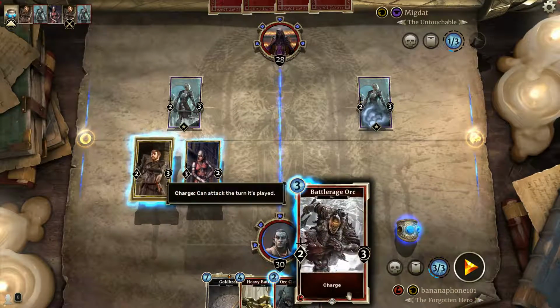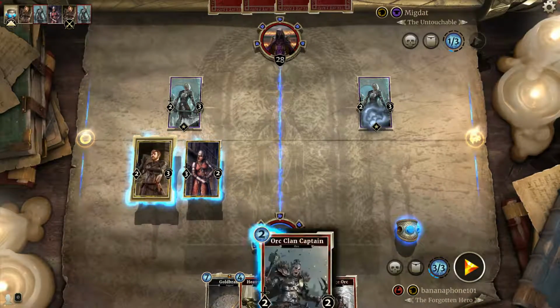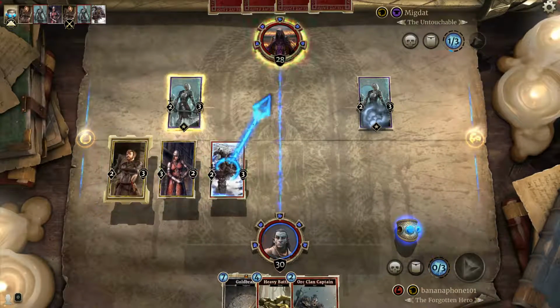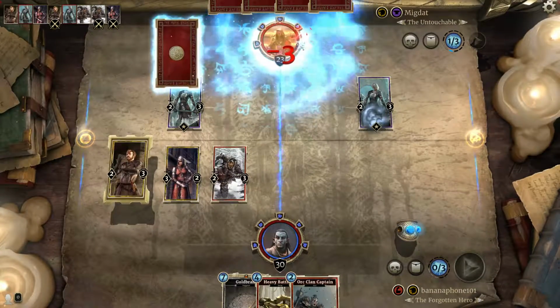Usually a card has to be in play for 1 turn before you can use it. However, with Charge, he can attack right away. So we're gonna do that. Now we're gonna ignore this guy for a little bit.